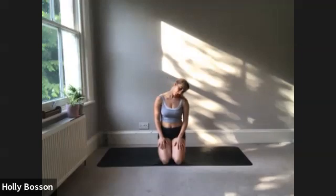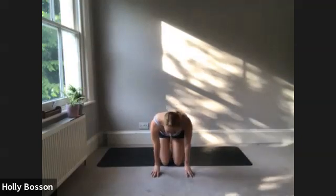And then we're just going to take one nice long neck roll round to the right side. So drop the chin down, take it nice and slow, never being too forceful. So keep gentle with your neck all the way around. When the chin finds the chest again, just come round to your left side of the body, rolling the neck round. Good, lovely. And lift the head back up, come forward onto the hands.